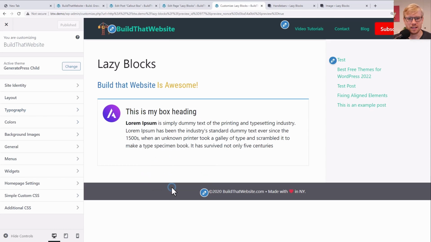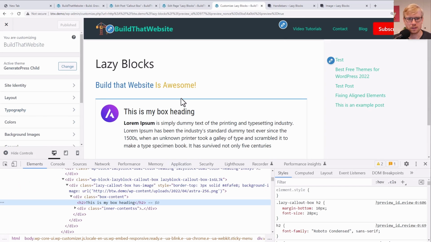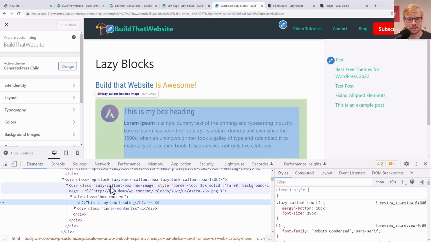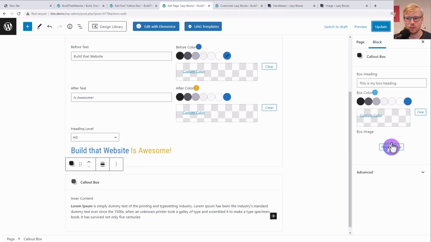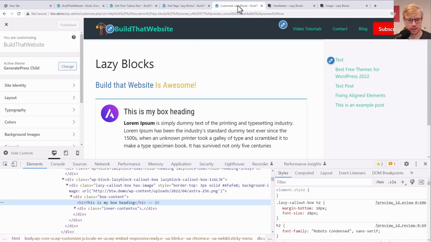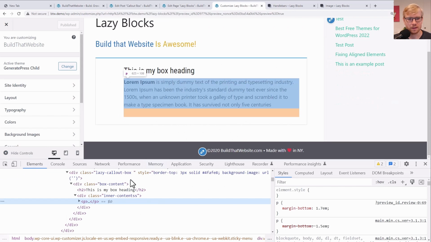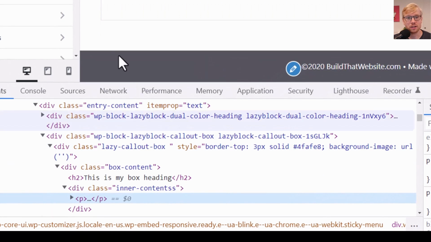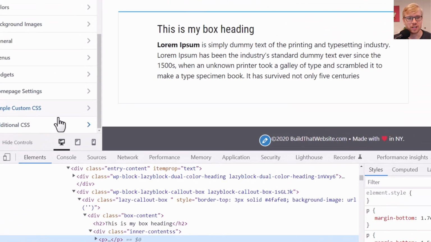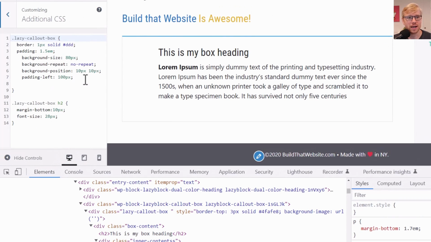And let's see if this worked. So we're going to inspect the code, and you can see it's added the class has image. Now, to see if it's really working, we need to go back here, remove the image, update. And on the front end, if we inspect, that has image class is gone. So now all we have to do is change our styling depending on whether that class is there or not.